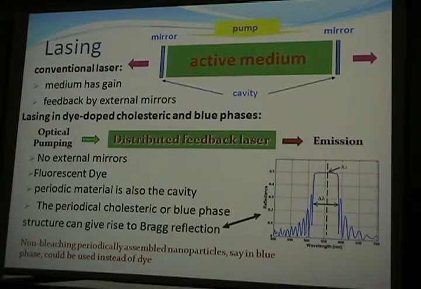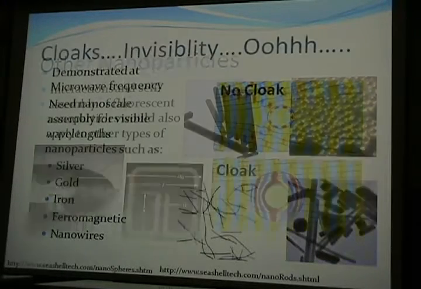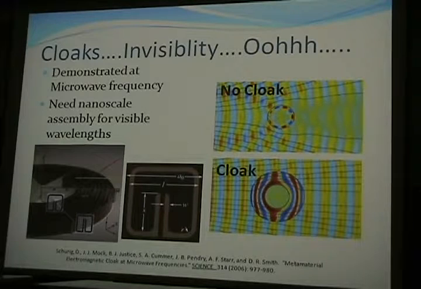And by studying the fluorescent nanoparticles, we hope to generalize, and then we can do self-assembly of various compositions of nanoparticles such as silver, gold, magnetic, nanowires, and these kinds of particles could be used for the self-assembly fabrication of metamaterials. Such metamaterials as invisibility, which was recently demonstrated at microwave frequency. One of the problems going from microwave to visible wavelengths is we have to go from the millimeter scale of fabrication of these metamaterials into the nanometer scale. So again, these are some of the motivating factors.